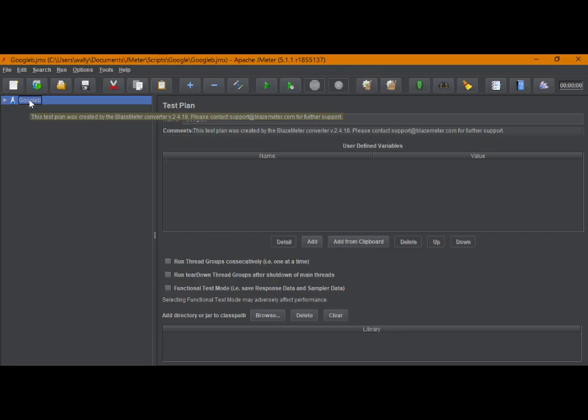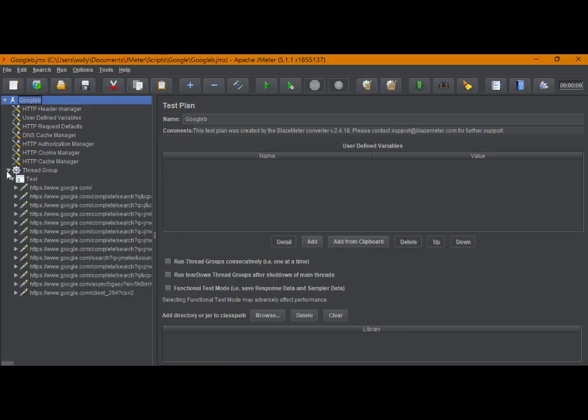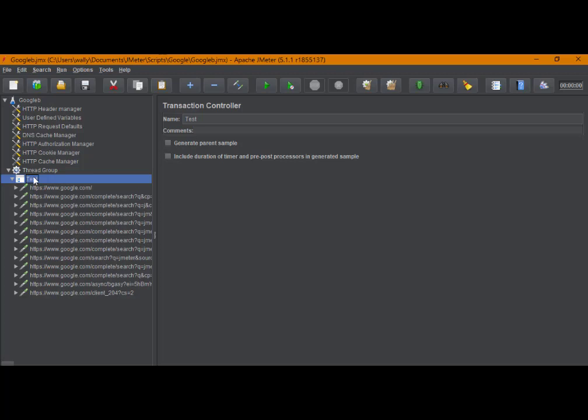I've already done that. I'd already created a previous version of it. It basically would have duplicated that, and I'm going to expand on that. This is the script, how it was generated. It has the necessary HTTP elements required and a thread group statement. It actually is using a controller statement that it named test. You can change that to whatever you desire.